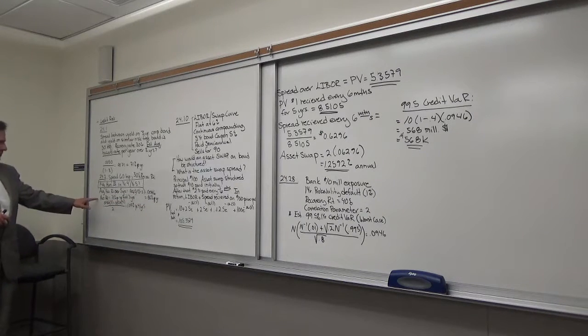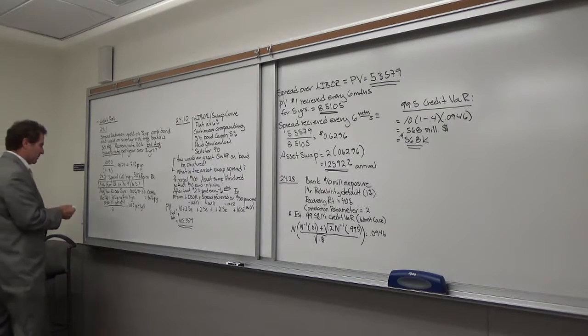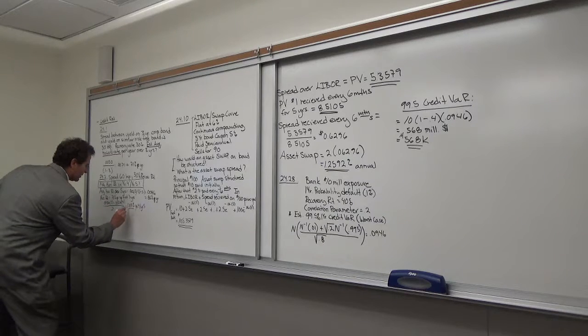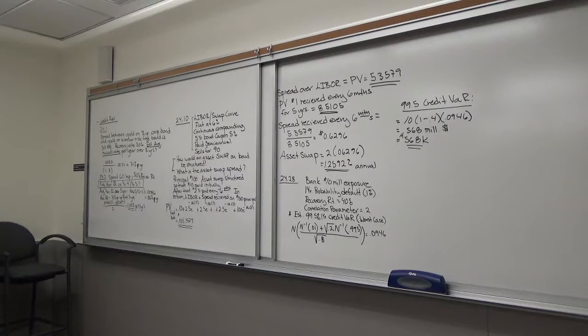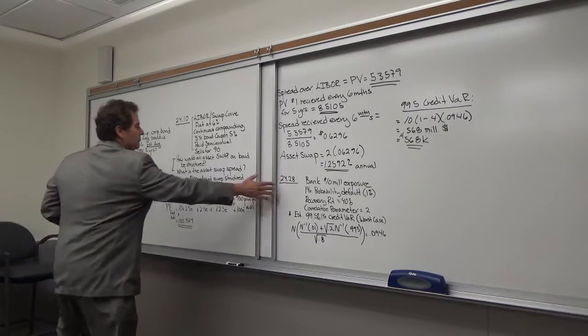Then the hazard rate from up here is 0.71% per year for the first 3 years. So to be able to calculate the hazard rate for years 4 and 5, you take 0.0086 times 5 minus 0.0071 times 3, divided by 2, and that is going to give you the average hazard rate for years 4 and 5.